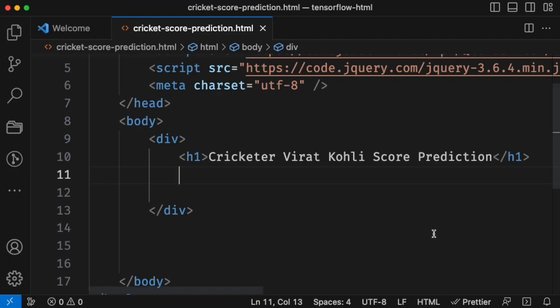Now, in order to predict in any machine learning, the machine should know what someone's score is, what someone's performance was in the history, maybe in a year, how many matches he played and what is his score in terms of bowling or in terms of batting and all those things.